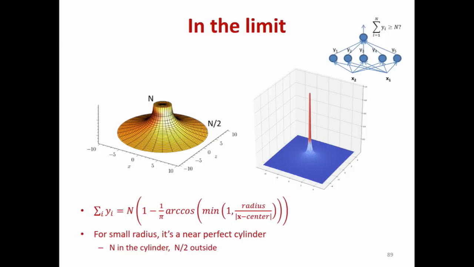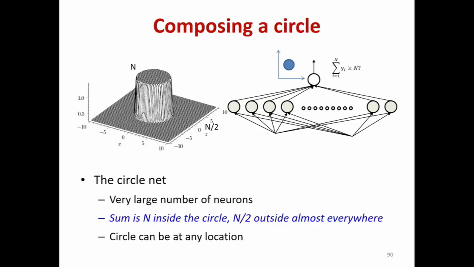And you can derive a nice little formula for this, which is on the slides. The formula is kind of fun to derive. This is second-year college math. But it's not the formula that's important. What is really happening is that as I keep increasing the number of sides, I'm going to get a cylinder-like shape where the sum is n in the cylinder, and then it tapers off very fast to n over 2 off to the sides. And if I manipulate the radius of the cylinder just right, then I'm going to get something which almost looks like this when zoomed in, which is n in the center and just falls off to n over 2 very fast off to the side.